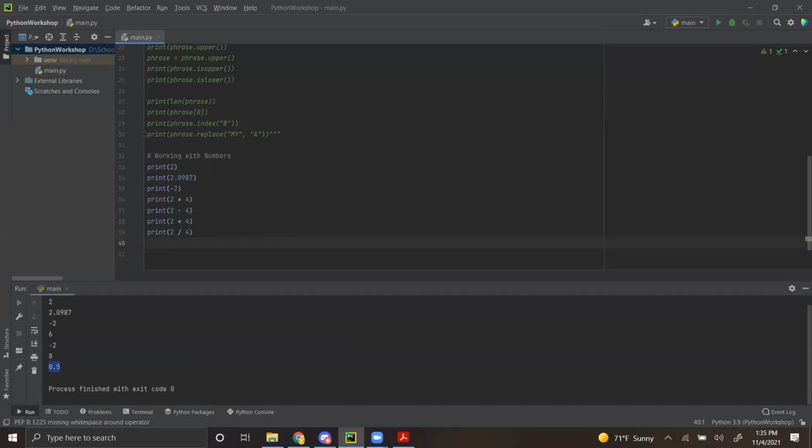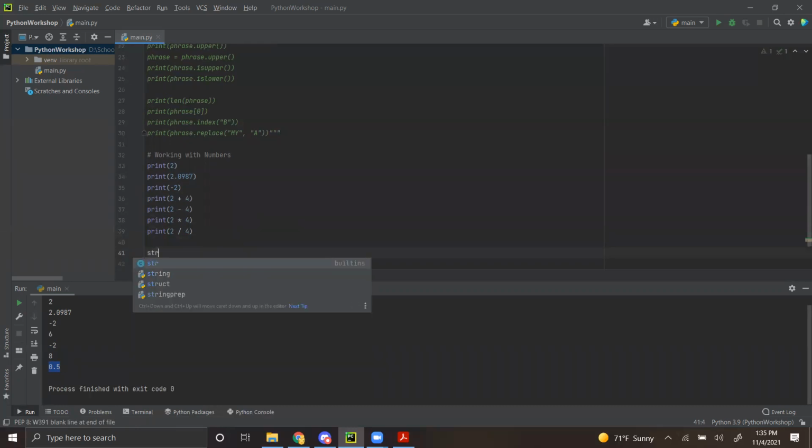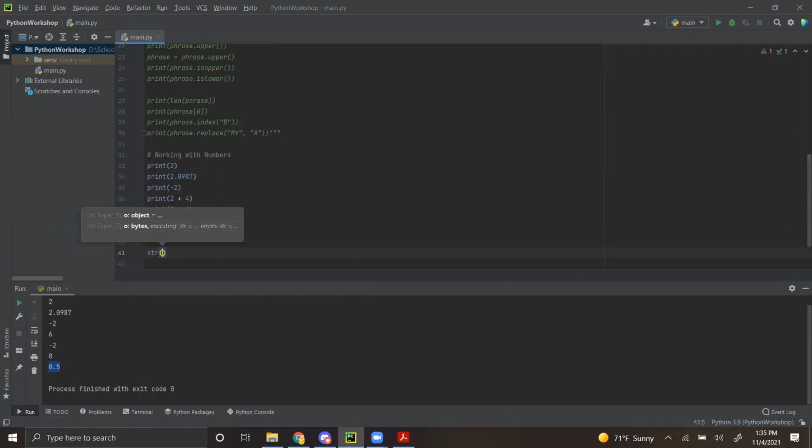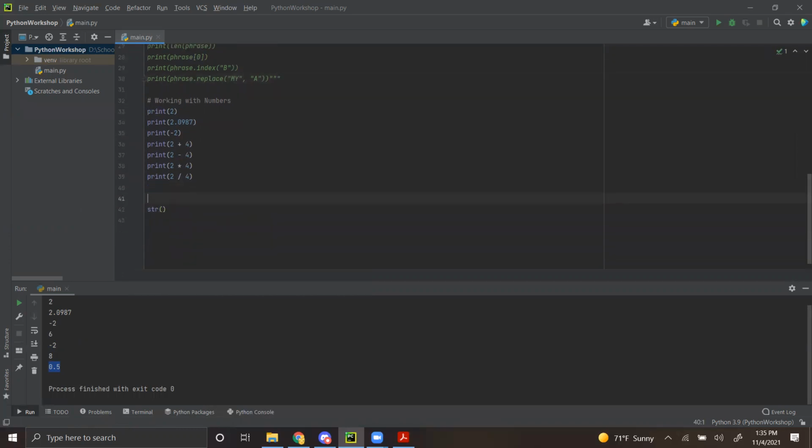So as I'm inputting the numbers as they are, Python will see it as a number. But say maybe I want to convert that number to a string. You can do that using this str method. I'm gonna have a number. I'm gonna say num is equal to 5. It sees it as a number, but I want to turn it to a string. So I'm gonna put str, and in the parentheses, I'm gonna just put num. And so it's gonna convert this 5 into a string 5, aka like a text character rather than an actual number.